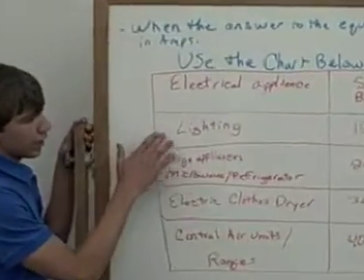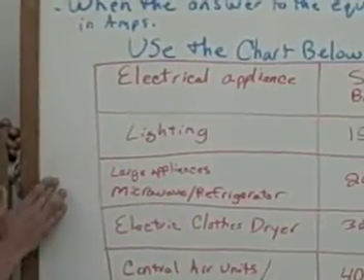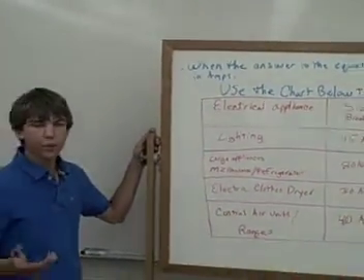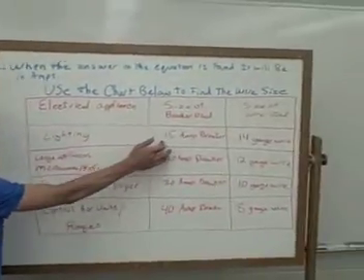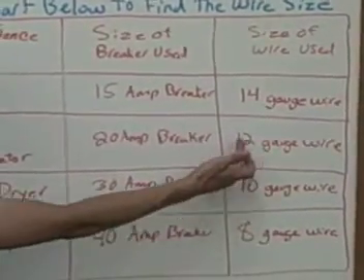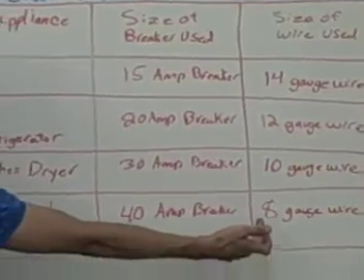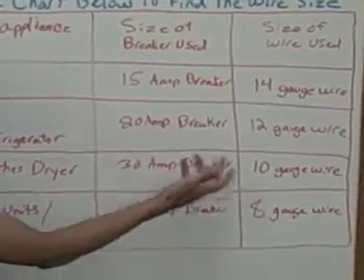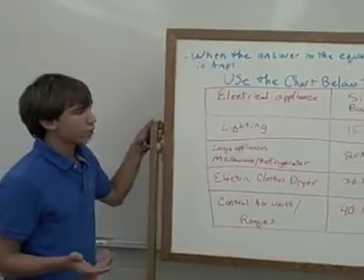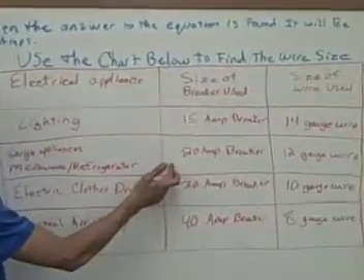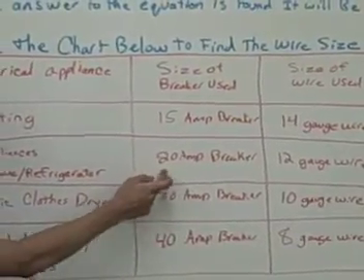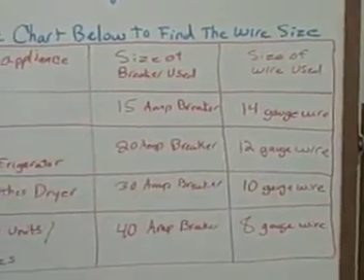So let's say you're doing a lighting circuit in your house. When you do that equation, and if you find out that, let's say, it draws only 4 or 5 amps, you would use a 15 amp breaker, then you would use 14 gauge wire. The size of wire used in this column corresponds to which breaker you would use with it. So when you find out that, let's say, your microwave requires a lot more power, you find out in the equation that it takes up 20 amps, you're going to use a 20 amp breaker in your panel in your basement, and you're going to use 12 gauge wire.